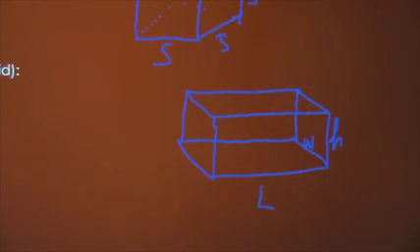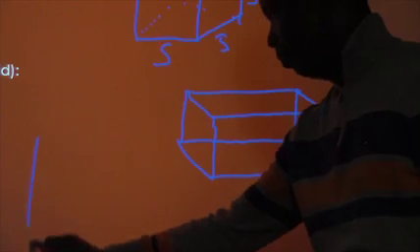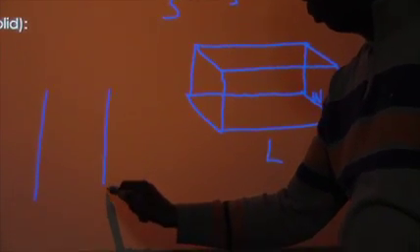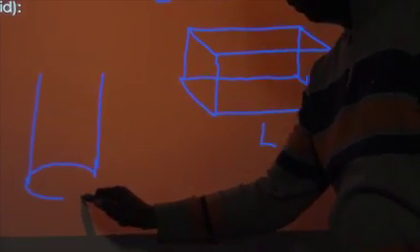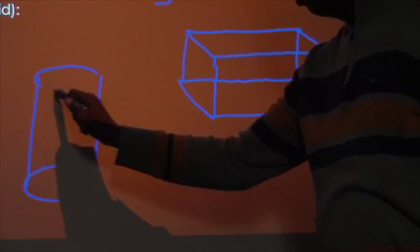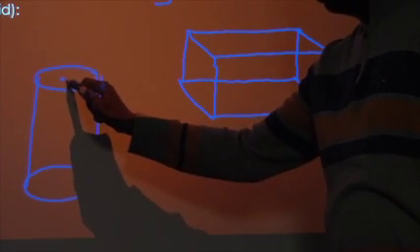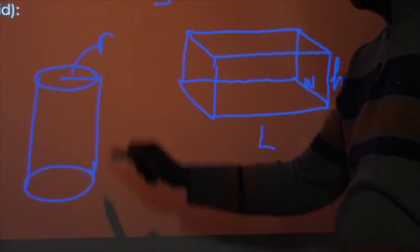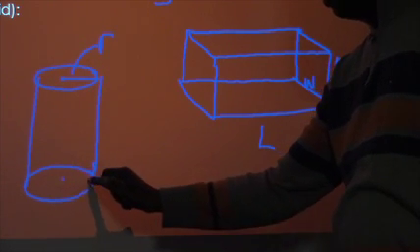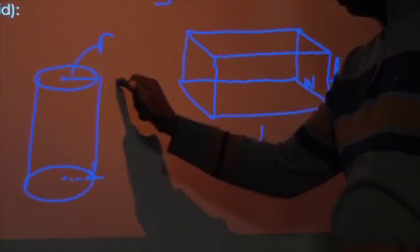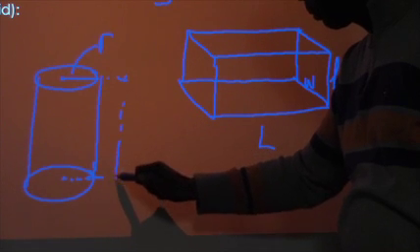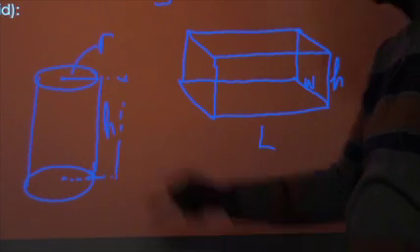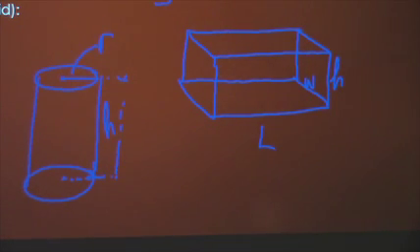And then we have a cylinder, which looks like this, with a circular bottom or top. And then we have this piece from the center of it to the edge of it, which we call the radius. And the distance between the top and the bottom is called the height. And so we have a formula for the volume of a cylinder. Let's look at other shapes and other figures.